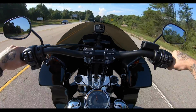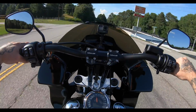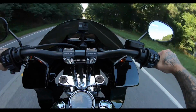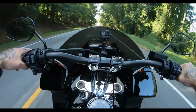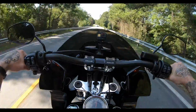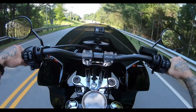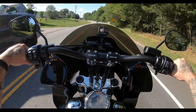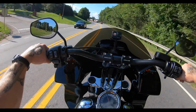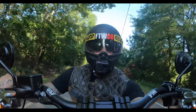Typically, the T-bar setup that we've run on Softail / Dyna models in the past has usually ended up being 12-inch, like I said in the review. This one, overall height ends up being about 14, and based on the geometry of the Sport Glide, I think that's absolutely perfect for me. I love the look, I love the feel. I think this is a great setup. And then also, like I said, I think the bars, for some reason, these are the same bars, but for some reason on the Street Bob, I felt like they felt a little wide. So I don't know if it's the fairing, like visually changing things, or if they cut a little bit off of these bars. I need to ask about that and see.